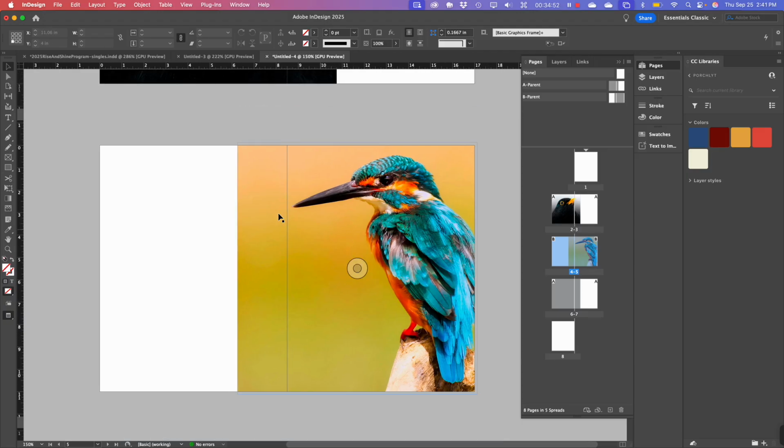The one thing that's a little odd is that if I create just a general shape, I can place a photo inside of a rectangle, a circle, whatever I want to. There's also right above that an actual rectangle frame or ellipse frame or polygon frame, which is a picture box.